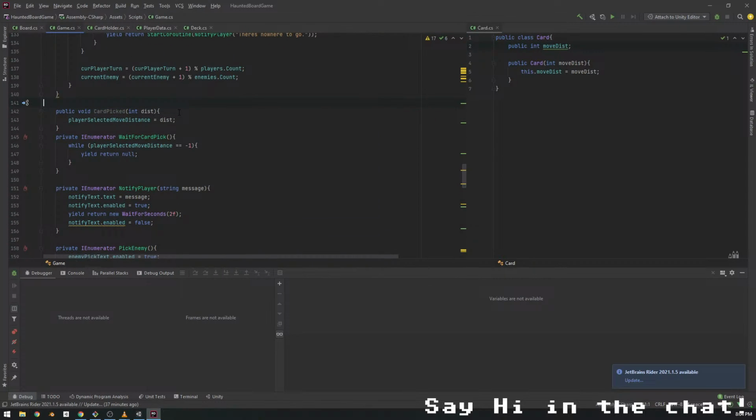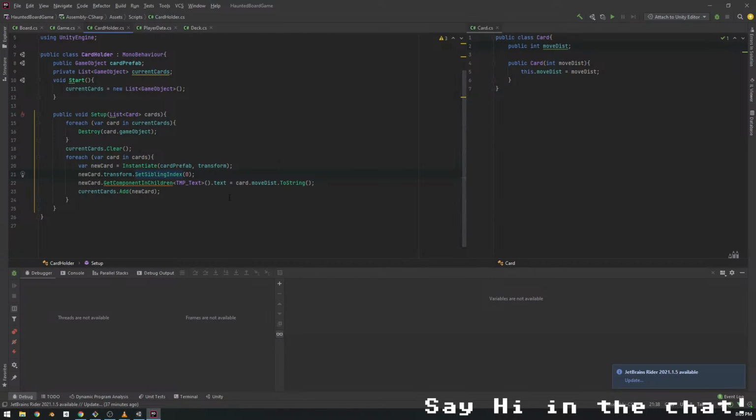Let's just do it in a, let's see. So our card holder is responsible for instantiating. And this is where we tie into our buttons. So like, they don't have to be just images. They can actually be buttons, so we can tie into them. I wonder if we can just on-click an image. So let's take a quick old look. Yeah, we can do an on pointer click.